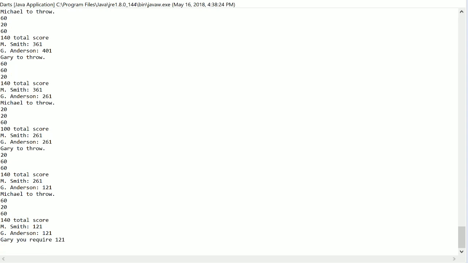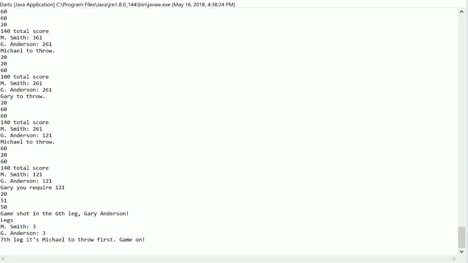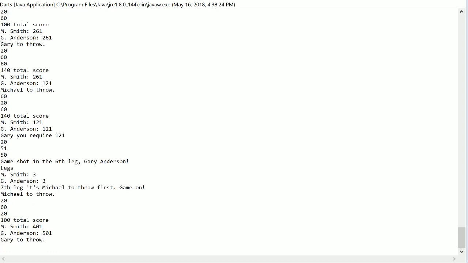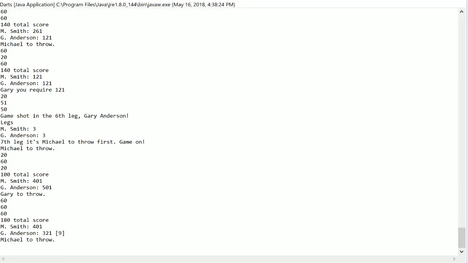140 again, so they're both on 121. 20 needs 51 for the bull, needs the bull. Oh, 121 check out for Gary Anderson on the bull to hold his throw. That was very big with Michael Smith sitting on a finish. And we go on to the 7th leg, 3 apiece. A ton for Michael Smith. Gary Anderson coming up. This is looking good. This is looking really good with a ton 80. Another maximum for Gary.